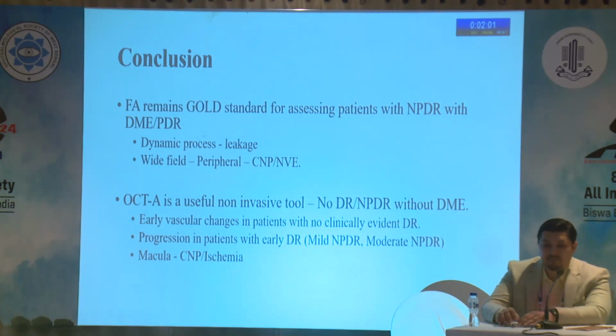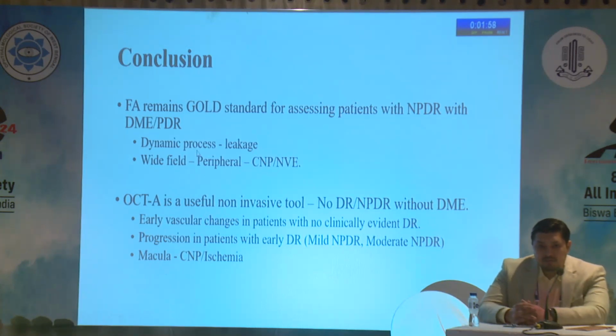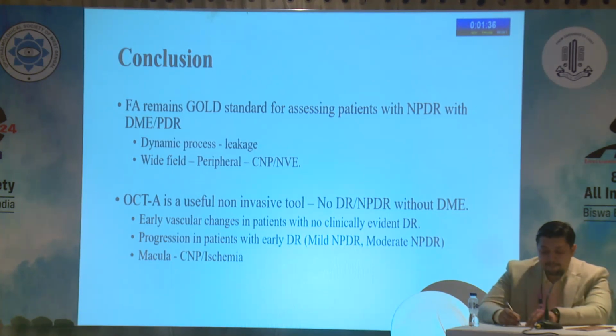It tells you about leakage from the phases which are there in FFA. It does tell us something about what is happening to the flow inside the retina. Because of the wide field nature of FA, we can see the peripheral CNP and NVs as well. OCTA is a very useful tool. I think this is the future. Once we start getting a full field kind of OCTA in a single click, that is the time when FA usage will decrease. As Devesh mentioned, in patients with macular lesions, we are already doing less and less of FFA because OCTA gives you a wealth of information in the posterior pole disorders. But when it comes to periphery, we are still limited by the field.